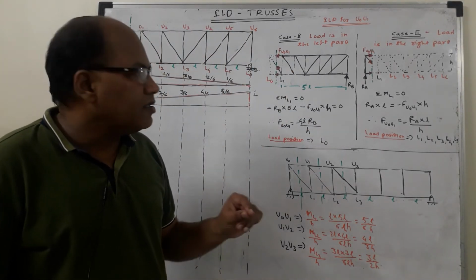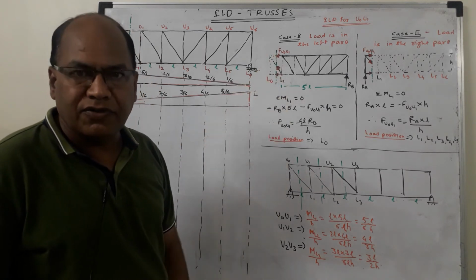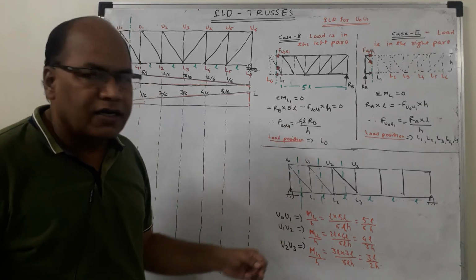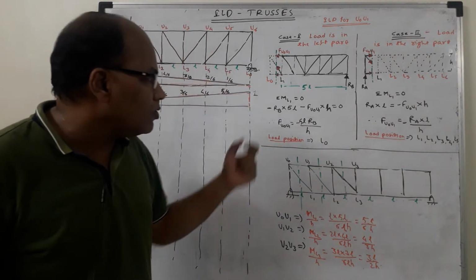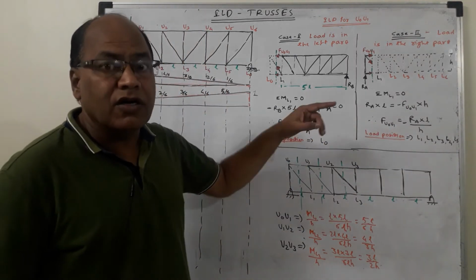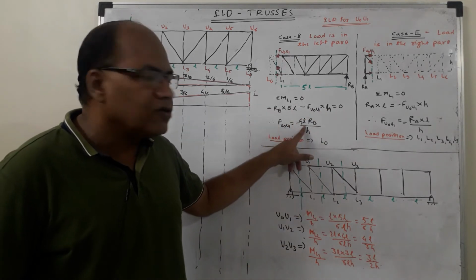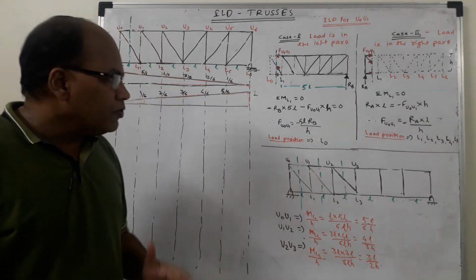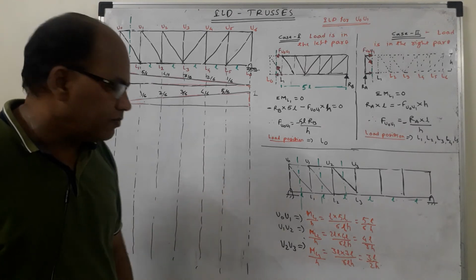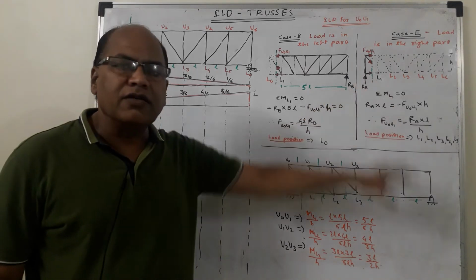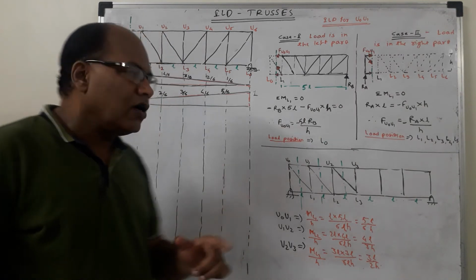Now my assumption is that all the three cut members are carrying tensile forces, but I am getting a negative sign. It simply means that in both of these cases the force in U0 U1 will work out to be negative because I have assumed that the force is tensile. So I will have to change the direction, and this force will be compressive. So F U0 U1 in both the cases will work out to be positive, that is compression. Now with this information I can draw the ILD for U0 U1. Now how to draw? Let us see.